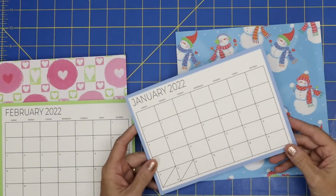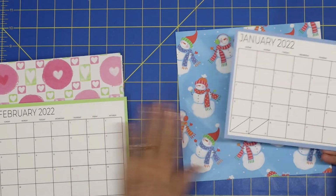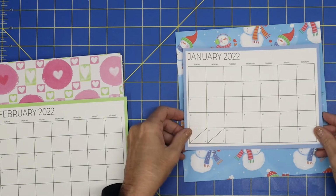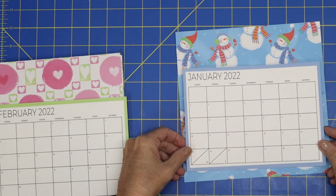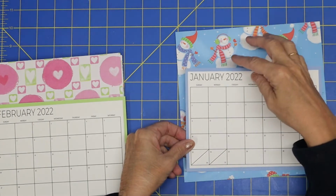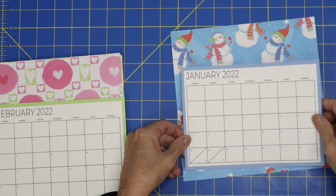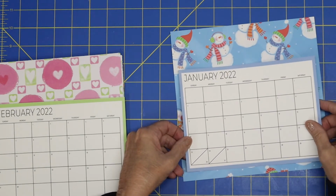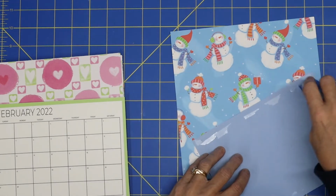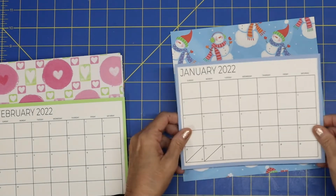So I am going to go ahead and mount all of my calendars on the cardstock that I have chosen. You want to kind of not necessarily center it. You want to put it more down towards the bottom because we want to make sure we have enough room for our holes and for the calendar to be able to flip. So I'm just going to put it probably about 1/2 inch from the bottom. I'm going to go ahead and put this on fast forward, get my adhesive on all of my months, and then I'll be back.